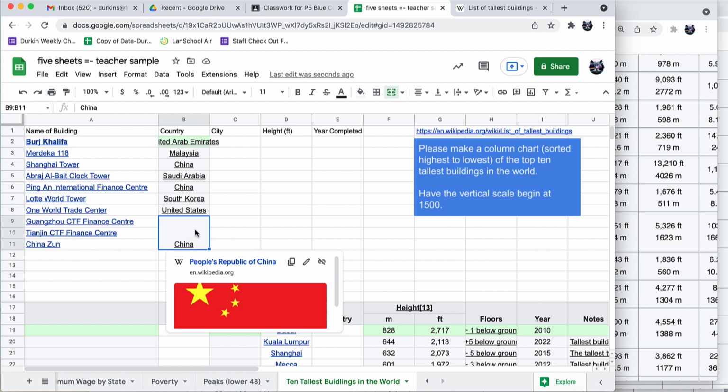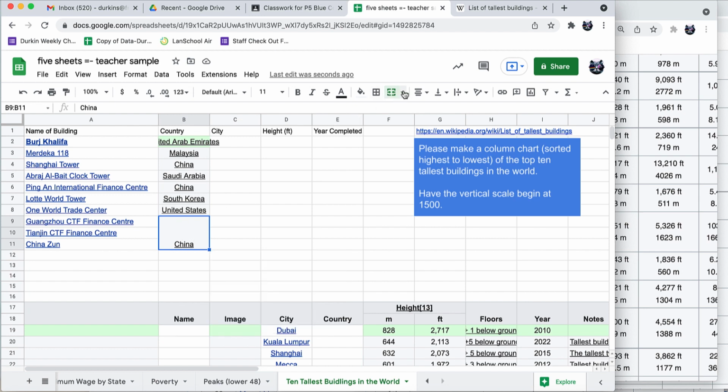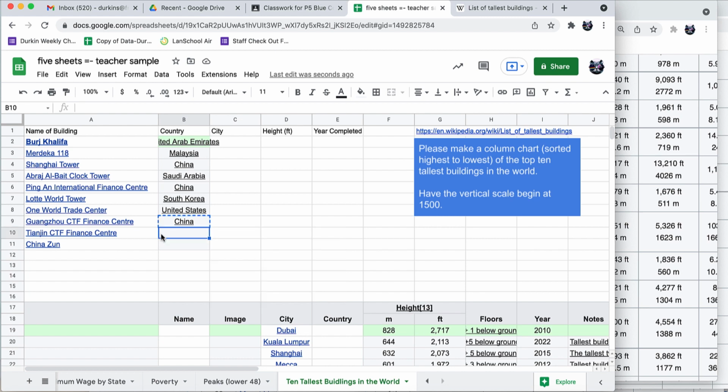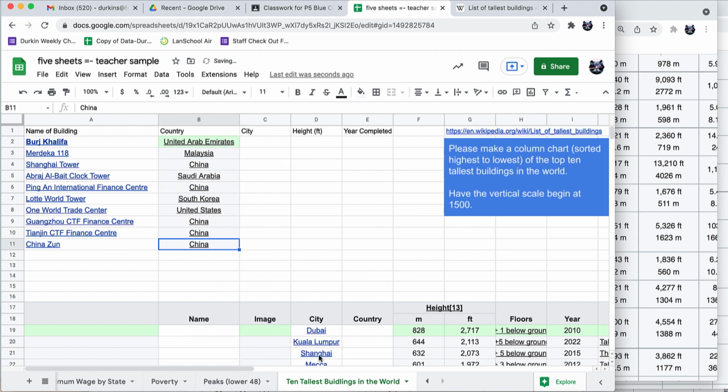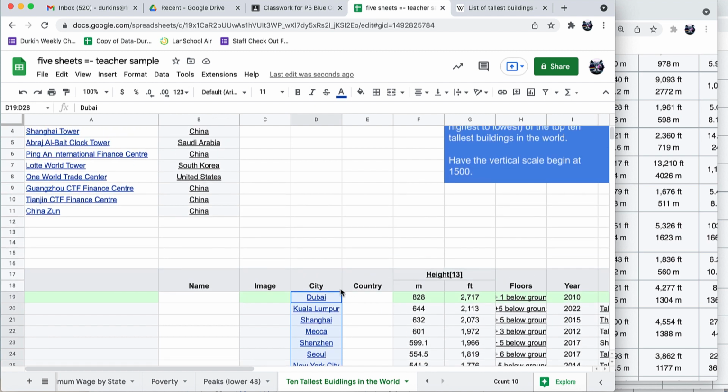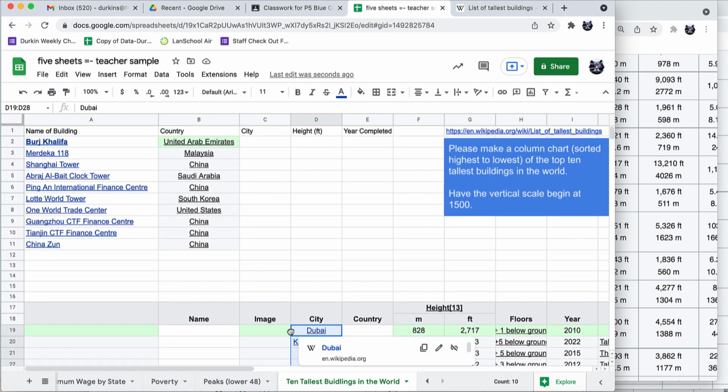You can unmerge them, and the way you do that is you're on the cell, come right over here, and you can say unmerge. Now they're back to 3 cells again, and what you could do is just copy that China, click here and hit paste, and click here and hit paste. Saves you some typing. Make this a little bit wider so everything fits. Next is the city in each one of these buildings, and here are those 10 right here. Again, I'm going to leverage just dragging these.